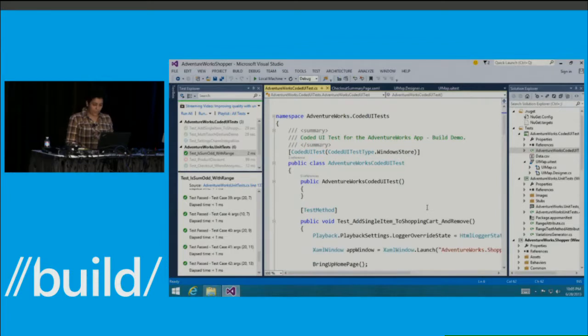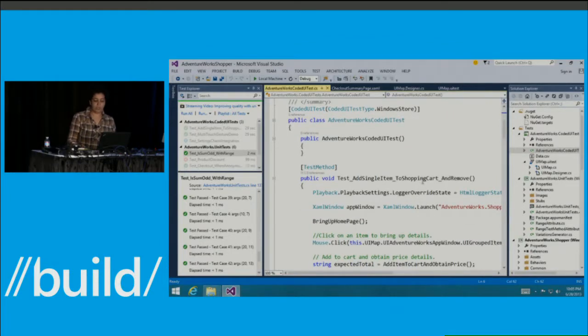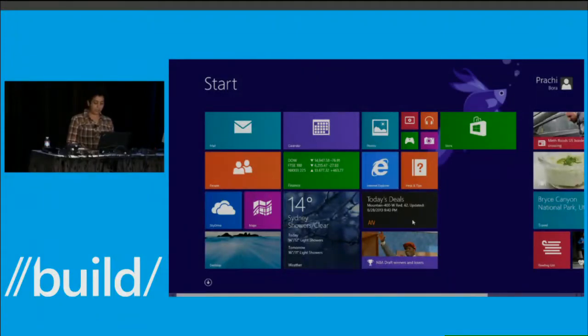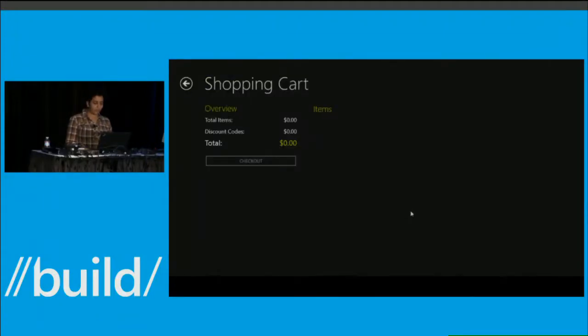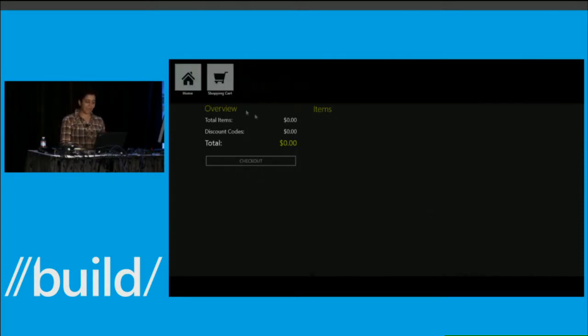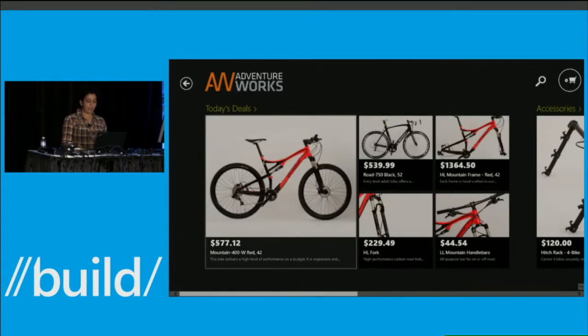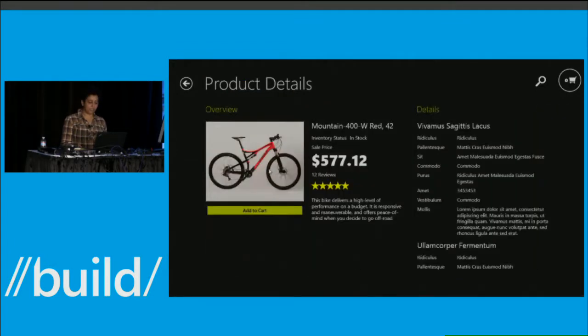So let's take a look at the first scenario that I'm trying to automate in my coded UI test. I go to my app. What I'm trying to do here is I have launched my app. If I'm not already on the home page, I'll navigate to the home page. I'll add the first item that appears here to the cart.